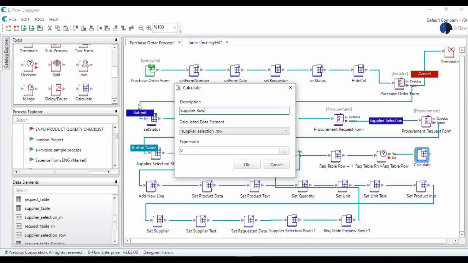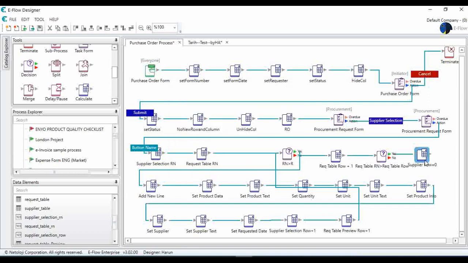Supplier row is equals to 0. Yes, it's default 0. Then it will go back to my first decision tool. So this loop will continue until the requested products is equal to requested rows. So I save my process.